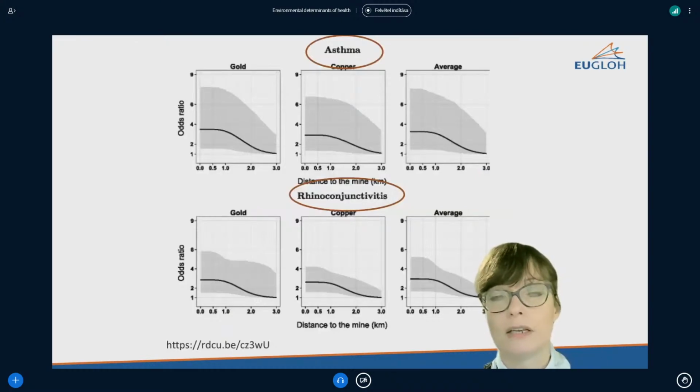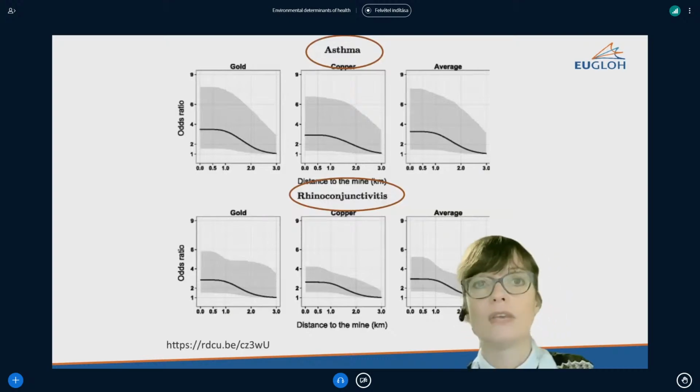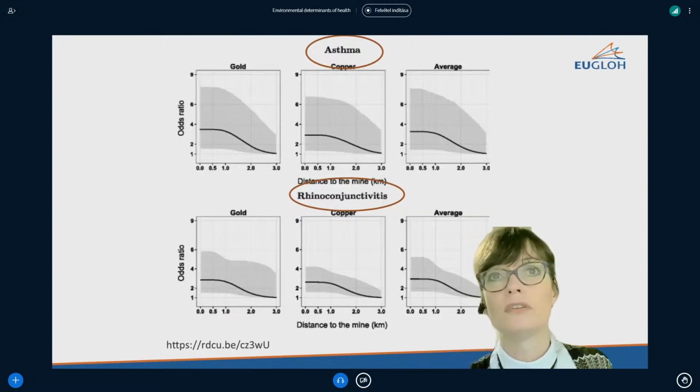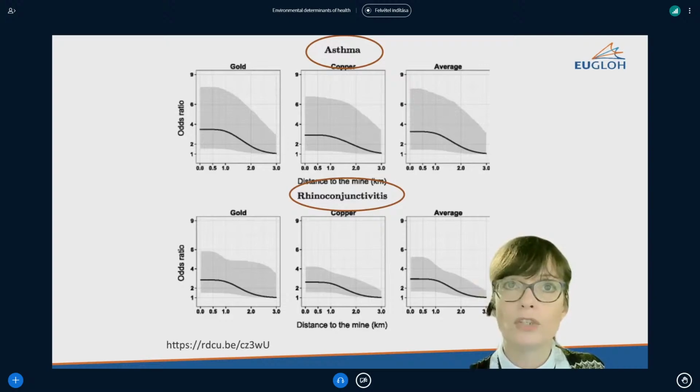For our second study question, whether the distance to the industrial mines has an association with respiratory health, we analyzed the distance of the children's home to the 2 industrial mines. Let's have a look at the figure behind me, in which the distance to the mines is shown on a logarithmic scale on the x-axis. The y-axis shows the odds ratio, a measure of risk comparing the prevalences in both groups.